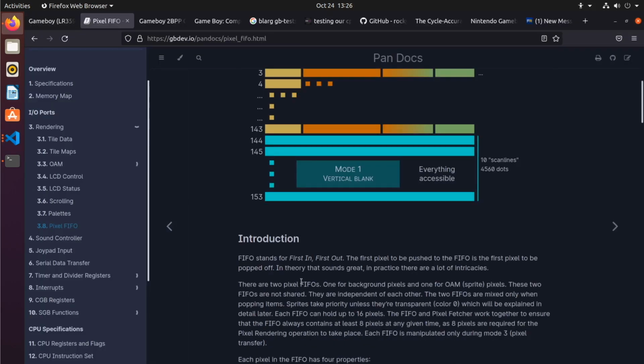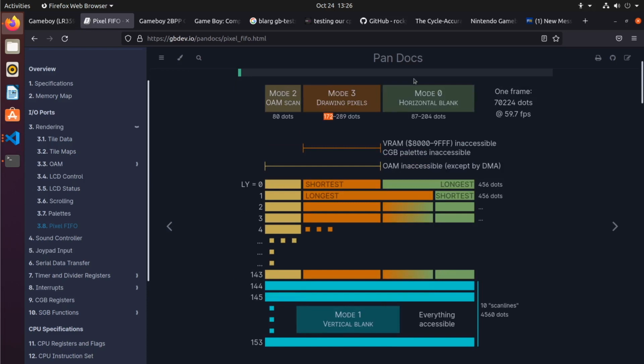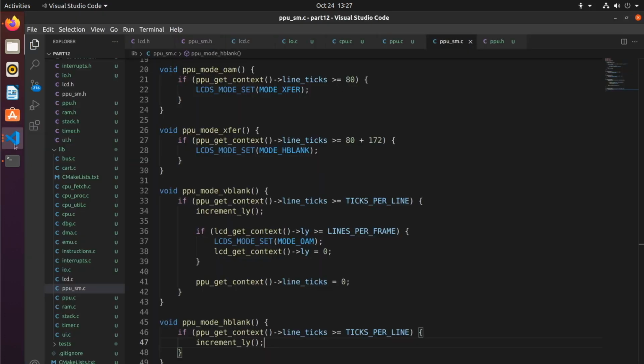If you look down here at the modes, you see 0 to 143, they all have this mode 0, but once it switches to mode 1, we still need to do all the same checks that we do at the very end with that mode 0. So we need to increment ly at the end, and do the same checks essentially.